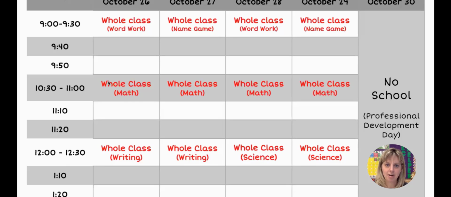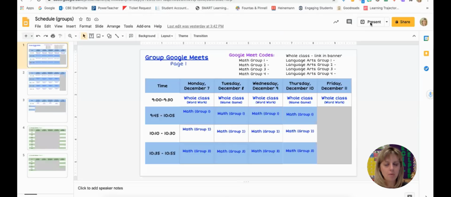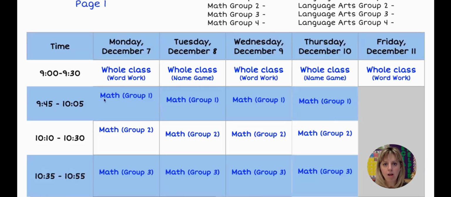Once the kids start to get a little bit more proficient, you can start to make your sessions a little bit shorter. That's where I've gone from whole class sessions, which we did back in October, to what my schedule looks like now, because I've been doing online learning since the last week of September. You will see that I've kept my whole class Google Meet in the morning, again, to set the tone and also so the kids can see everybody in their class.